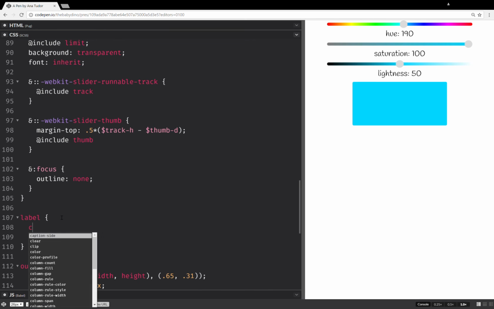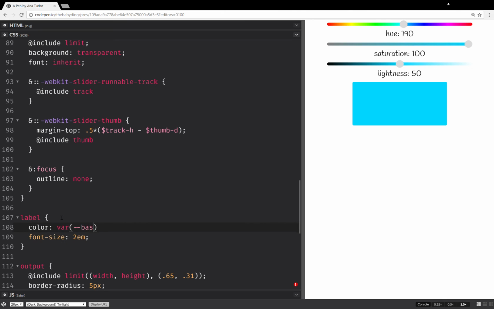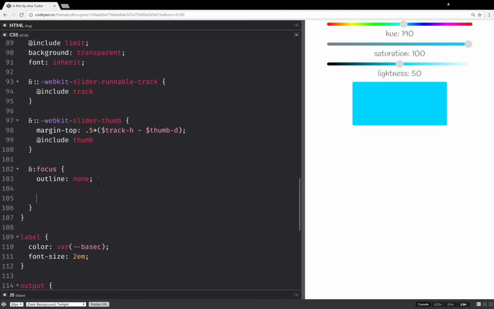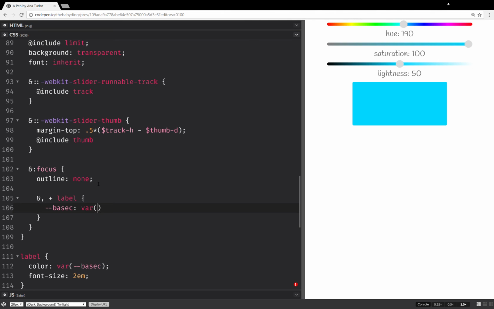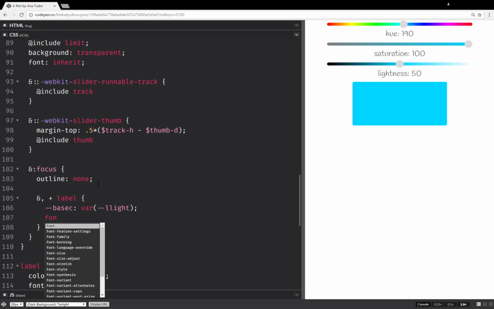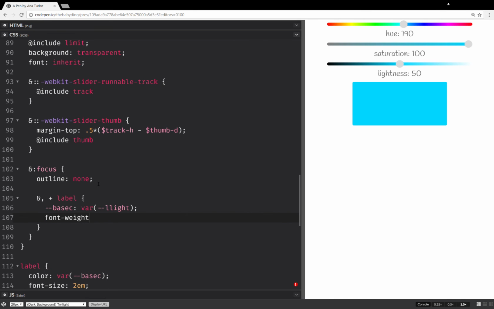I'm going to set color to the base color, and both for this and for the label, I'm going to set the base color, I'm going to set it to the low light.